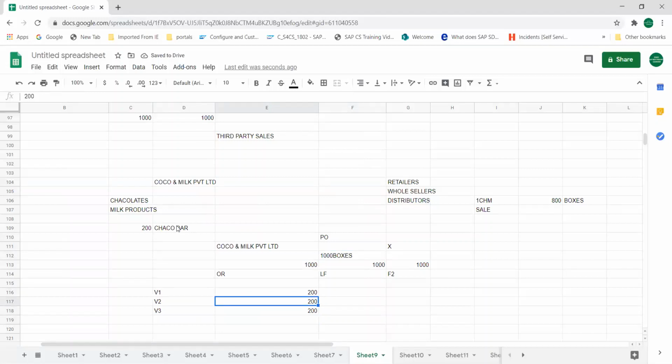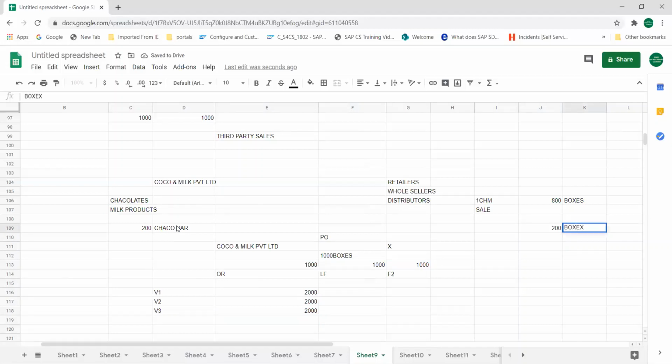All these vendors are holding 2,000 boxes of stock each. So when the customer orders 1,000 boxes but your inventory says 800, you are short of 200 boxes.